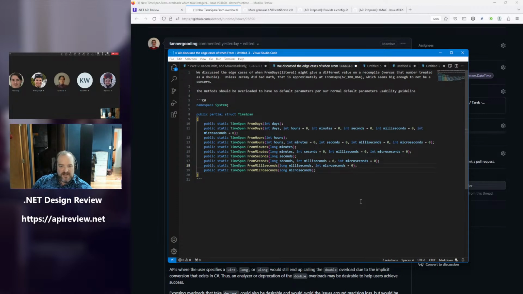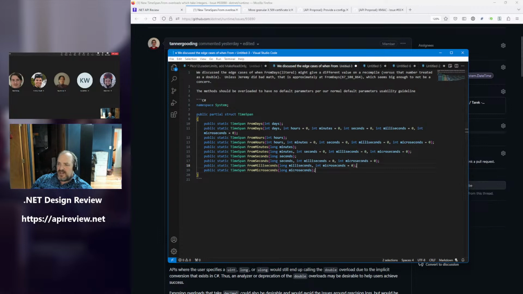So that. And then microseconds would be long in the defaultable parameters. So all of the defaultable parameters that aren't hours would be long.